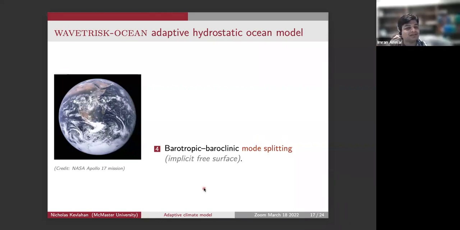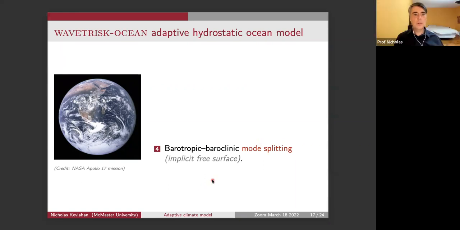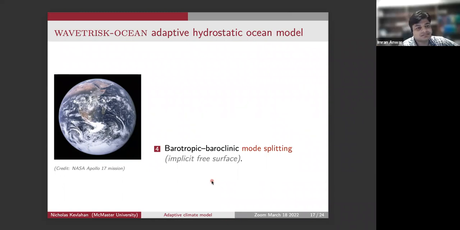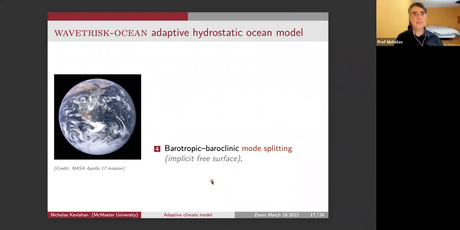Even for the ocean, is the study for the hydrostatic? So for the ocean, we use hydrostatic as well. Hydrostatic models are still very common for the ocean. The ocean is incompressible, and we use a hydrostatic approximation. There are some non-hydrostatic models for the ocean. We could extend to that, but I think for the problems we're looking at, hydrostatic is a good enough approximation. And we use a Boussinesq approximation as well.